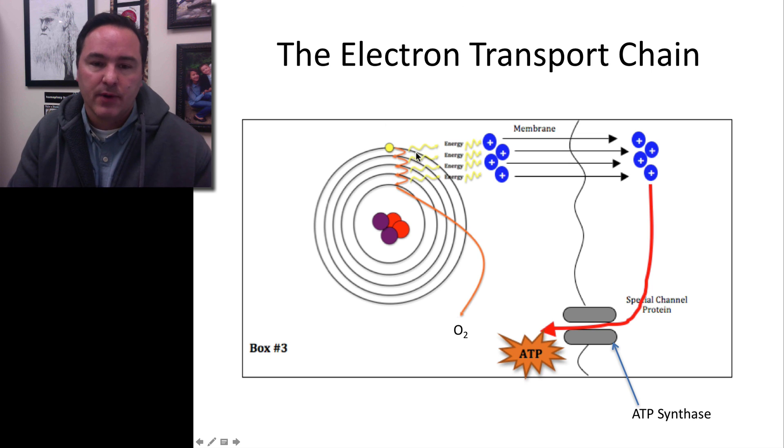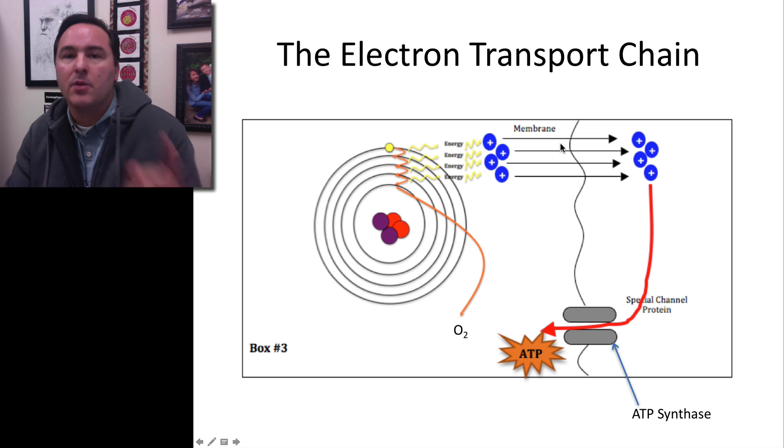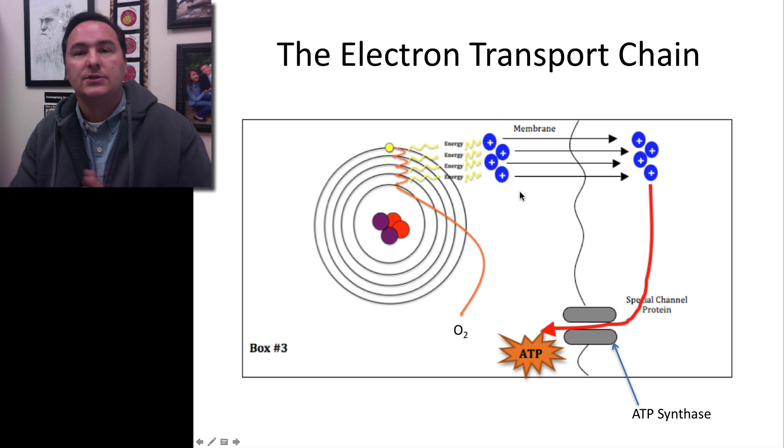It's something like this: We take those high energy electrons, we take a little bit of energy out of them at a time, and as we do that, we're pumping hydrogen ions from one side of the membrane to another, from where it would be low concentration to where it would be high concentration. And now that we've set up a high concentration of hydrogen ions on this side, we can open up a very special channel, this little molecular turbine called ATP synthase, and as the hydrogen ions flow back through to the other side, this molecule turns, and it powers it so that it can make ATP. The whole point of doing all of this was to set up a concentration gradient so that, as these molecules move back across, we can then churn out lots and lots of ATPs.